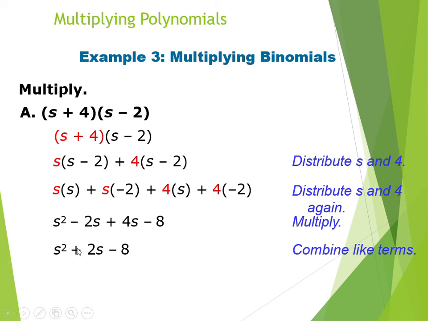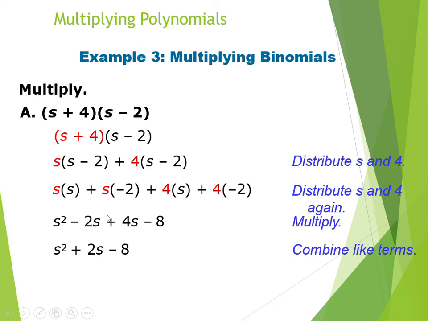So how do we come up with plus? As you can see here, in our previous topic, adding and subtracting polynomials, if we have unlike signs, all you have to do is subtract the numerical coefficients. And for the sign, the biggest numerical coefficient will be the sign of your resulting polynomial, or answer. So negative 2s plus 4s, they are unlike signs, therefore we have to subtract. So 4 minus 2, you will be having 2.